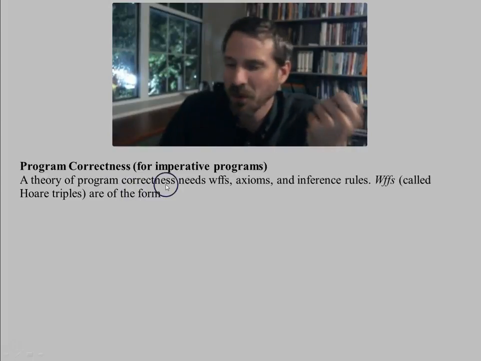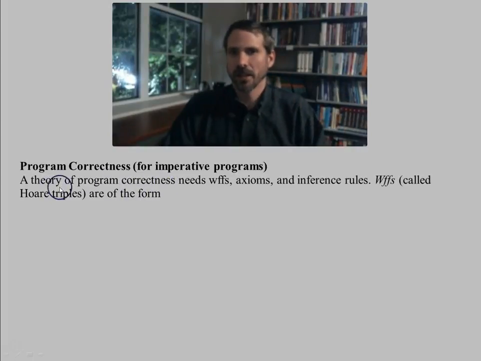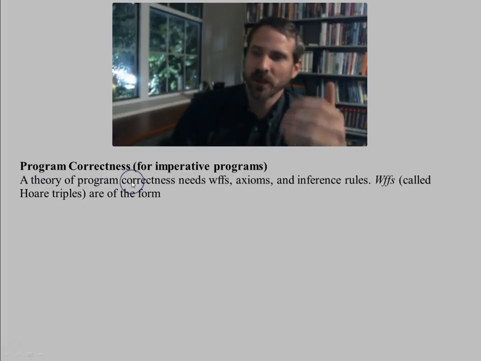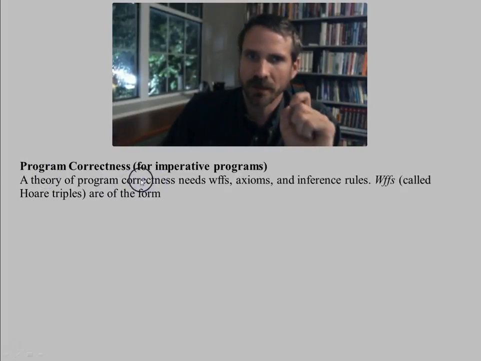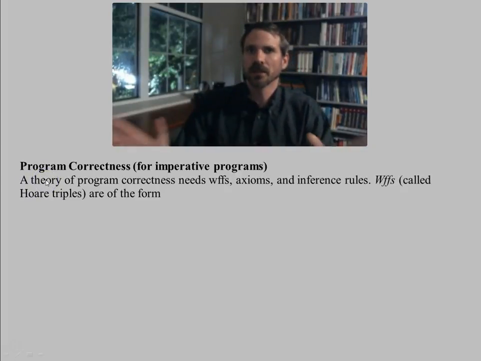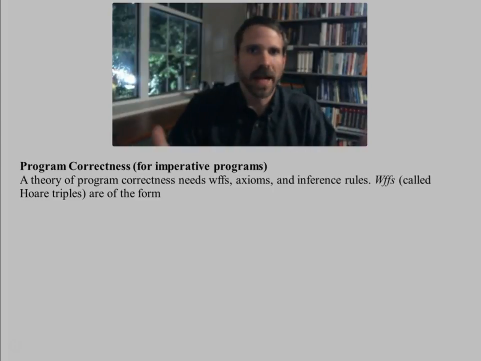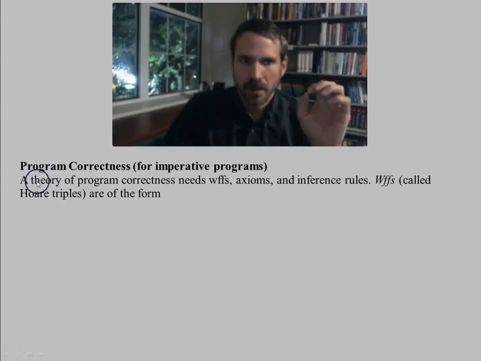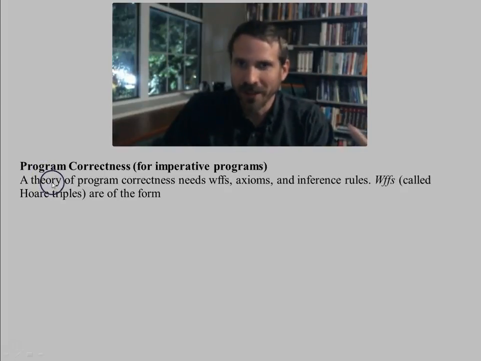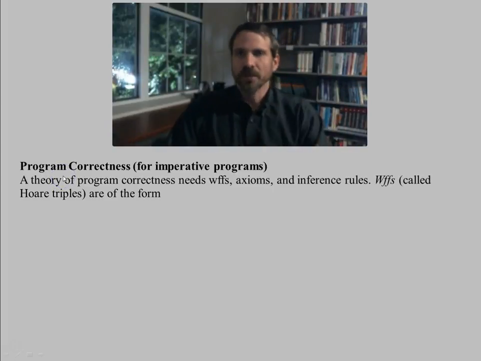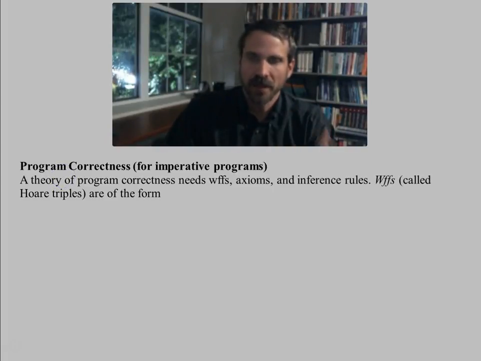We need to understand even what we're talking about. When we say a theory here, this is a mathematical framework in which we can say precise things about program correctness. That's what we mean in this business when we talk about a theory. We don't mean some thing that may have occurred or might happen at some future point in time. We mean a framework that is mathematical in nature that allows us to say precise things. These rules of inference and associated axioms that we've been discussing so far provide that framework.